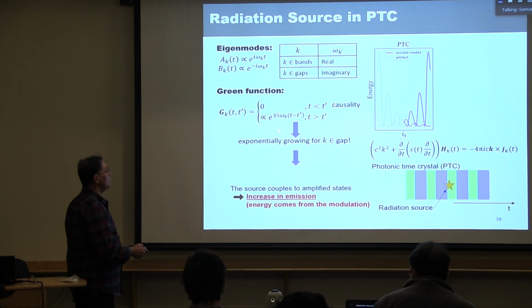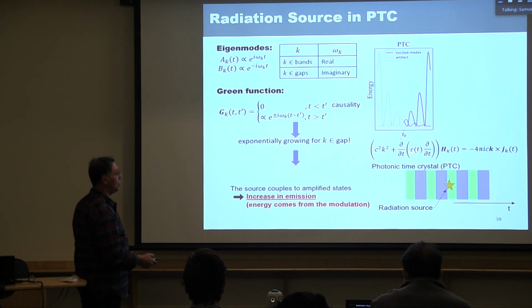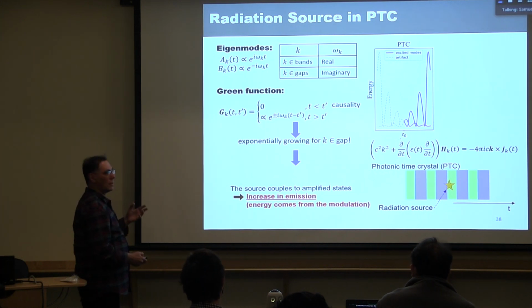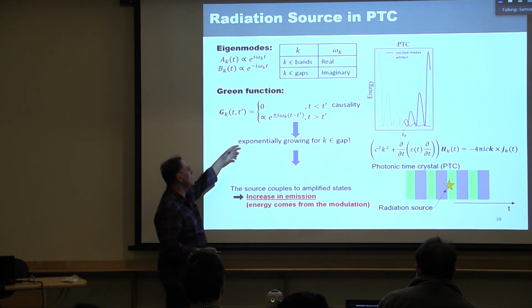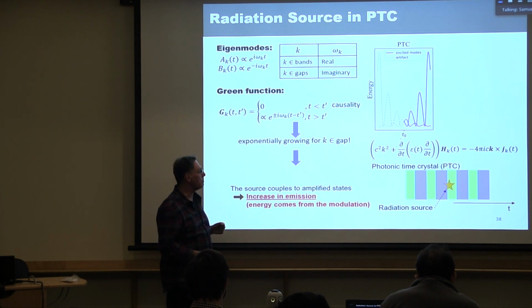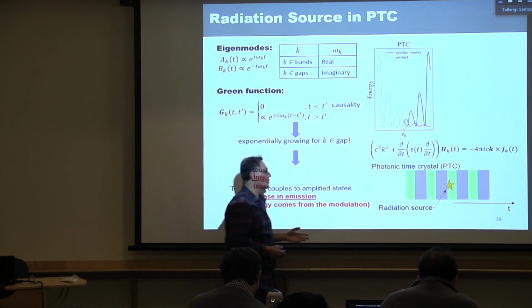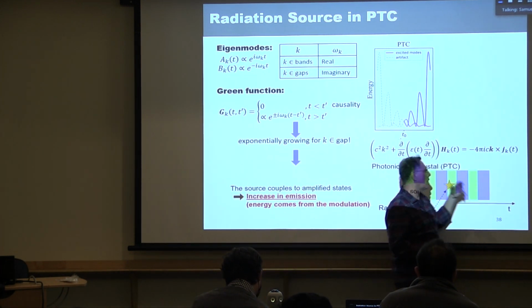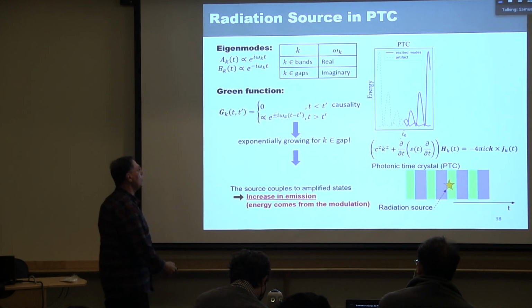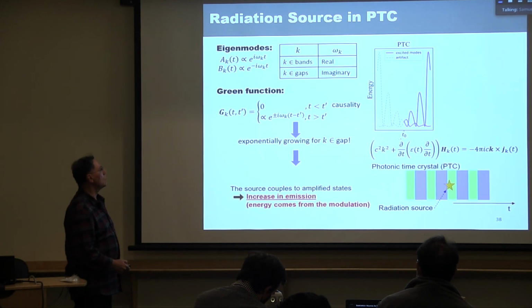It looks like this, which is kind of simple, yes? And so now, the next thing is, let us construct some kind of a current source by looking at a completely general current source, by looking at the response of the time crystal to the impulse response. So you can construct any J of t, any current source like this with any function, using the impulse response or the Green function. So that's what we did.